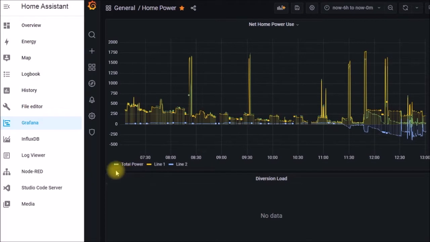This graph or dashboard is monitoring the total power, which is the green line, and the yellow is the load on line 1, and the blue is the load on line 2 on the 240 volt main breaker panel. And you can see there are these gaps here. Right there, from about 8:53 to 8:56, there was a 3-minute gap where there were no power readings. And you can see there's another gap, and there are smaller gaps along there.